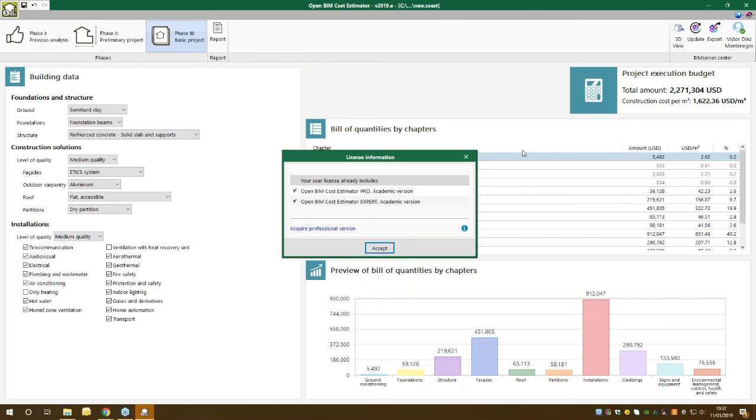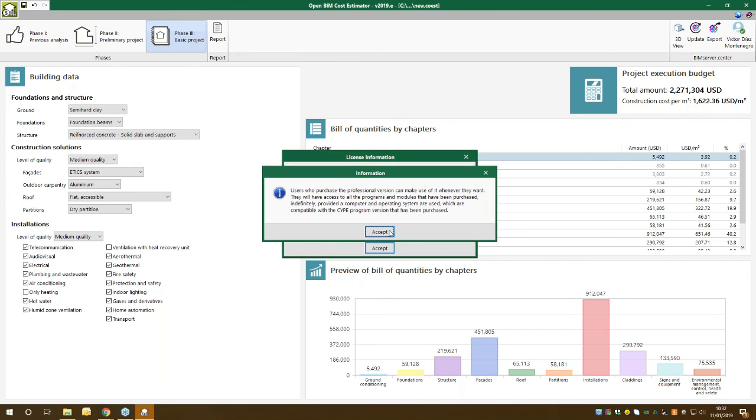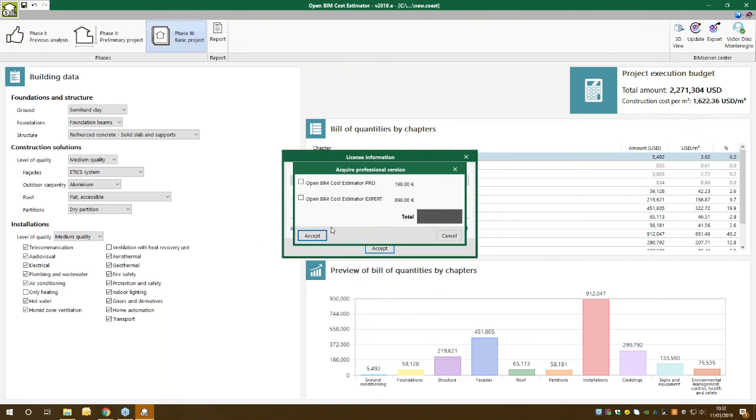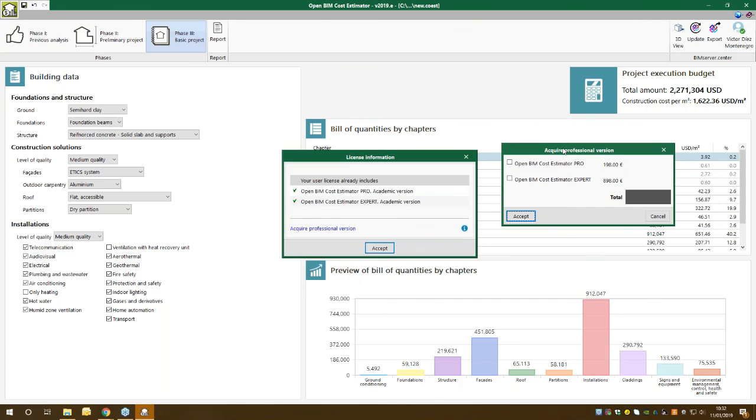We can acquire the versions directly from the software, from Cost Estimator, because when we download it the first time, it's free, and we can use it, and we can go to license information and upgrade to a professional version.